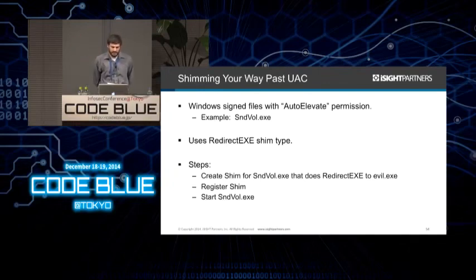So one other note is that he lists a whole list of processes that have this auto-elevate permission. The stb-inst tool by Microsoft has this auto-elevate permission. So you can install shims using stb-inst and it will auto-elevate. So as long as the user has the ability to become administrator, it will automatically do that without prompting the user.